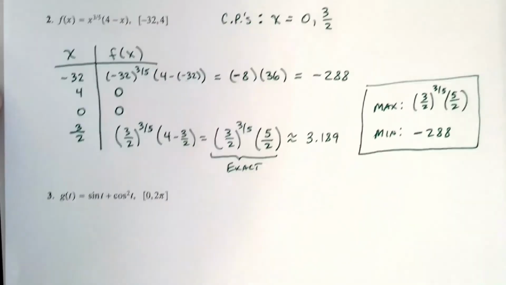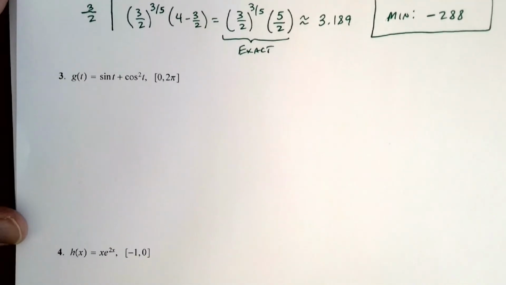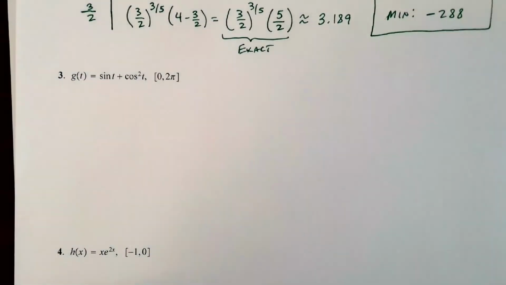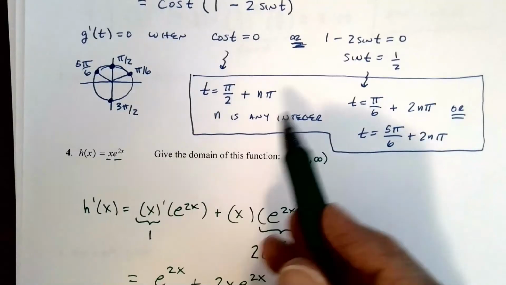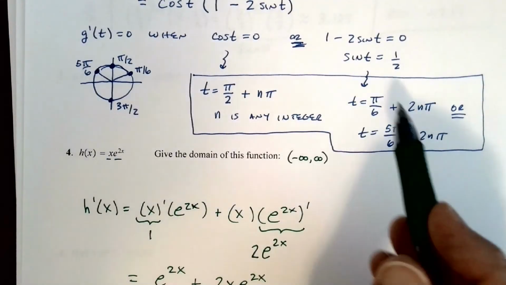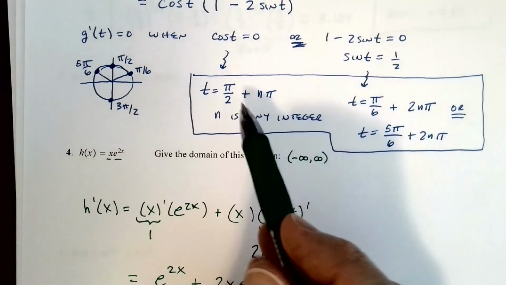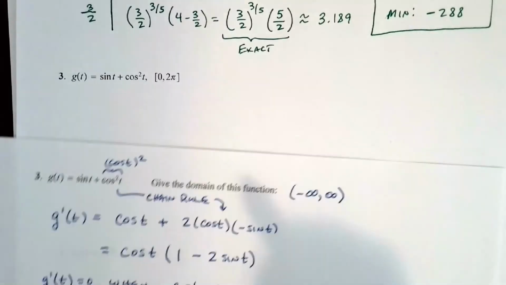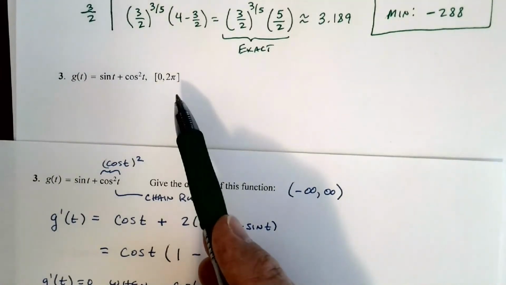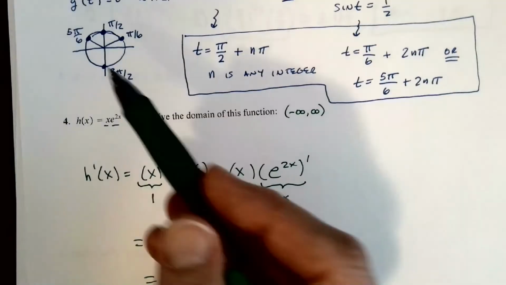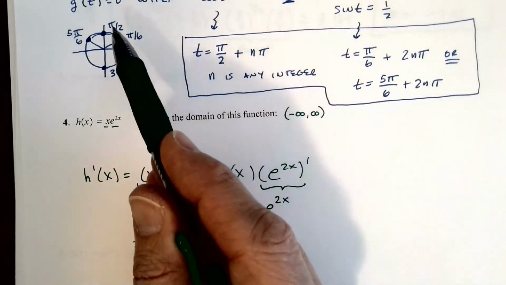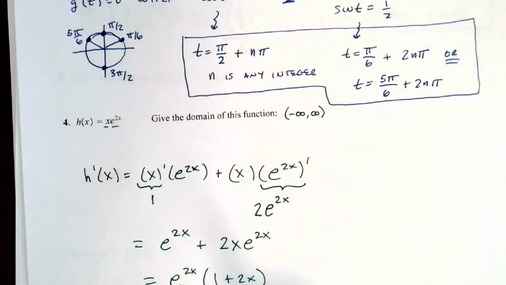All right, a couple more to go. Now, this one I will go back to. We found the critical points for this function. If you remember, there was an infinite number of them, and we did all this crazy stuff here. If you remember how to do that, infinitely many solutions. But notice in this problem, it's just on the interval from 0 to 2 pi. So on the interval from 0 to 2 pi, our critical points are what? Pi over 6, pi over 2, 5 pi over 6, and 3 pi over 2.